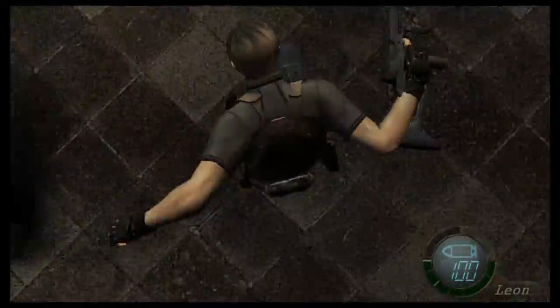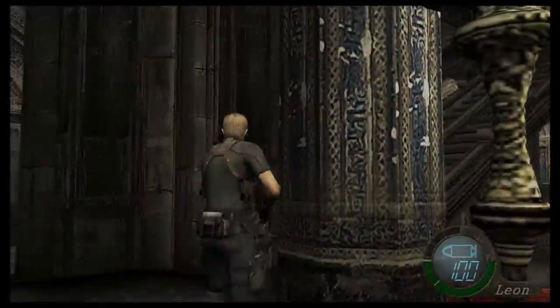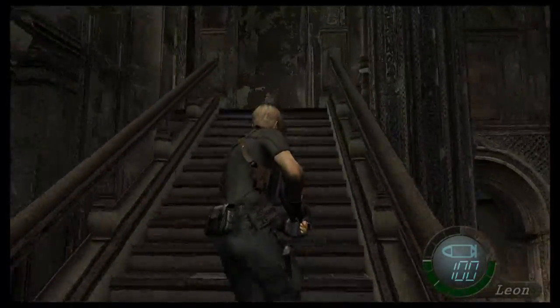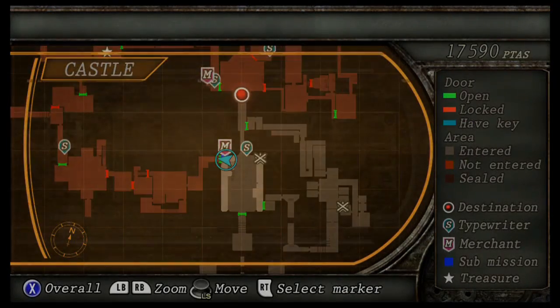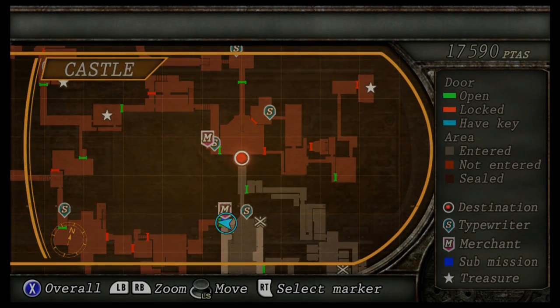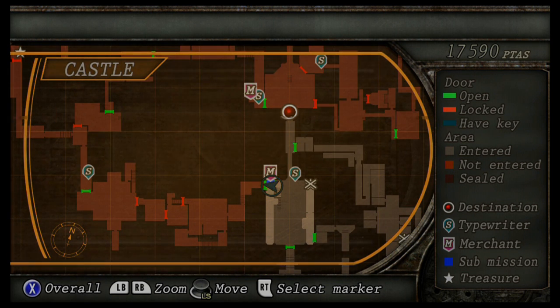I don't know. Anyways. Alright, so next time on Let's Play Resident Evil 4, we'll try for a second time. We will be continuing along the castle route to continue our journey to get hold of Ashley again. I'll see you then.